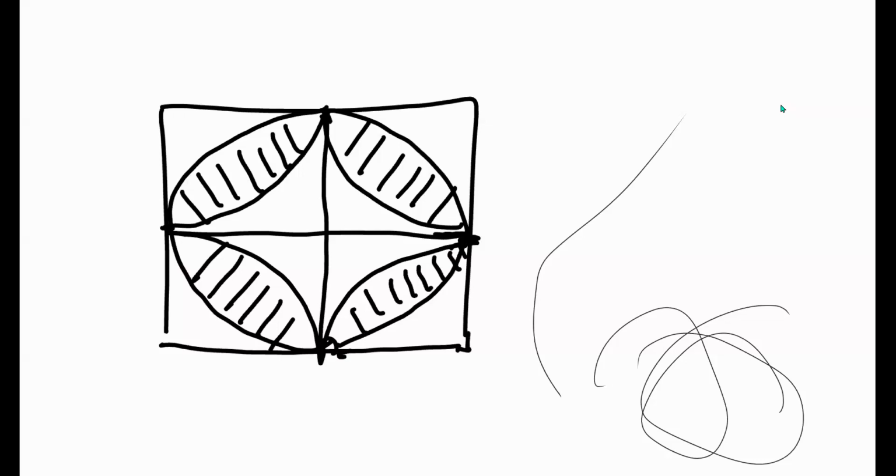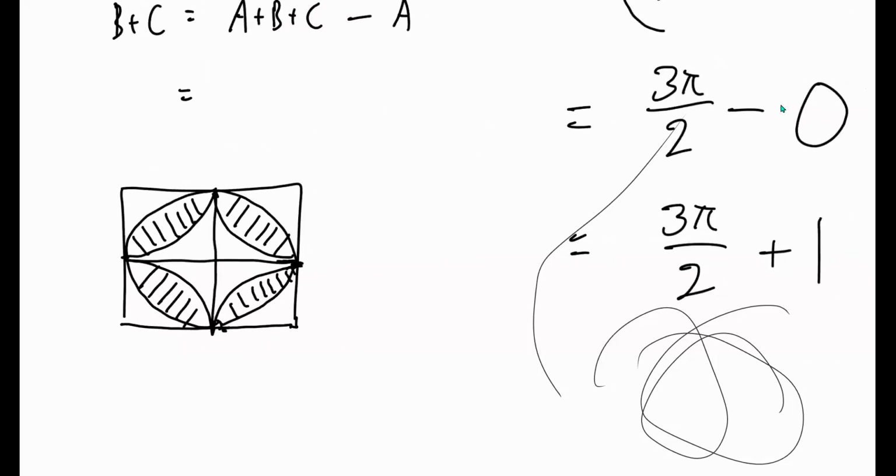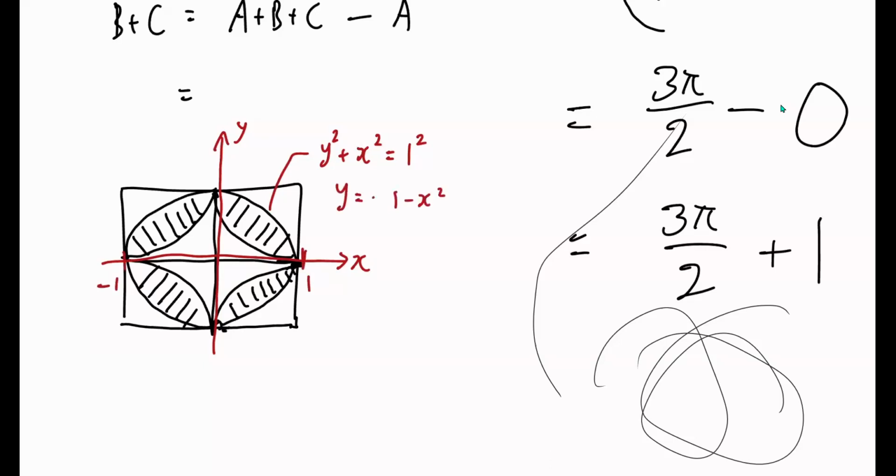How to find? You could use integration to help you. Like if you can imagine, this is x-axis, this is y-axis. Let me draw it nicely. Then this is the equation of a curve. Let's say y squared plus x squared equal to 1. Remember your coordinate geometry? Let's pretend the radius is 1. Okay, let's say this is 1. This is -1. You could make y the subject. So now it becomes 1 minus x squared and take a plus minus square root.